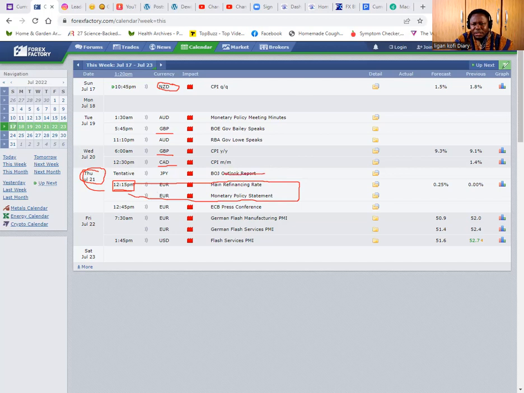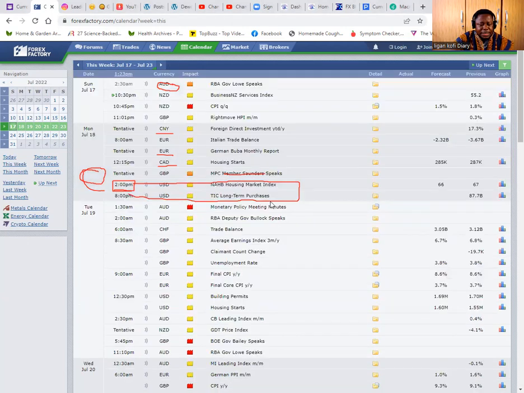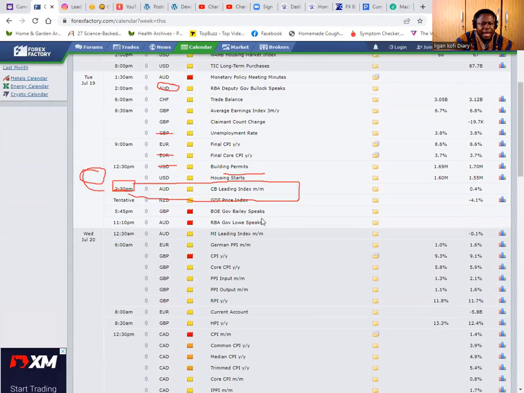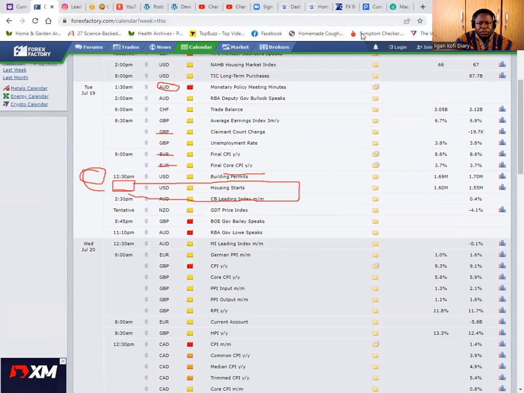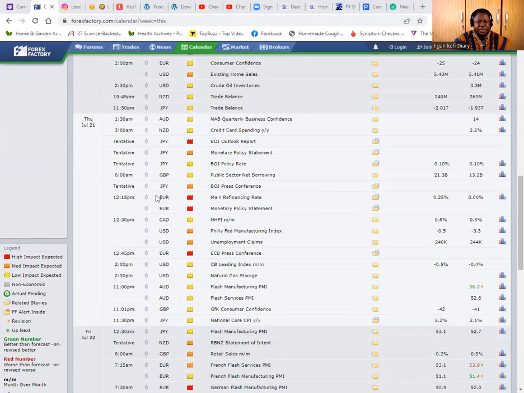I think that one is also not coming. Let me show you. Let me filter and bring in this one and this one. I think they will bring that news out. There's going to be news on JPY, and it's very important, on Thursday. Let's go to Thursday. Yes, here we are on Thursday. Let me clear this. This is Wednesday, and then Thursday is here.